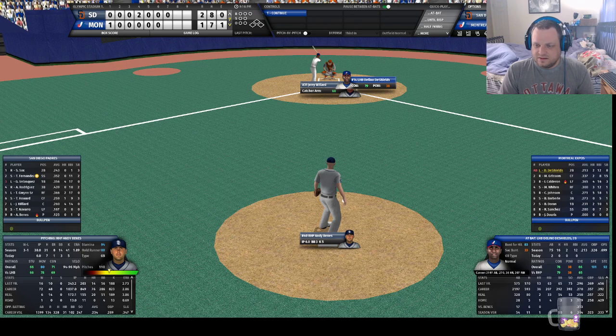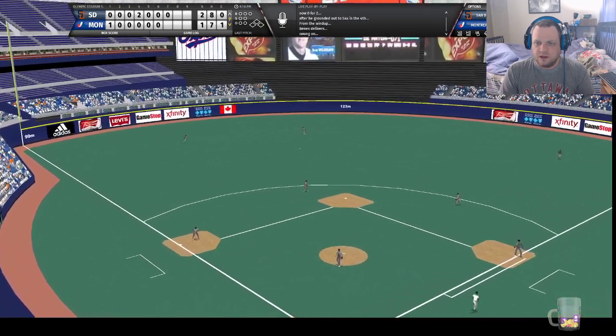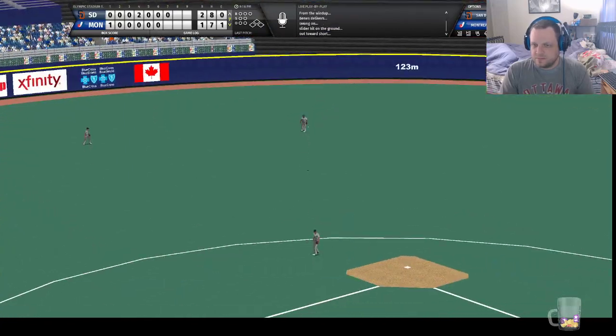All right, still Andy Benes on the mound. I wish they would change him. Delino DeShields is the batter. No count on DeShields. If he can get on base, that would be great. Thank you very much. Single to center.